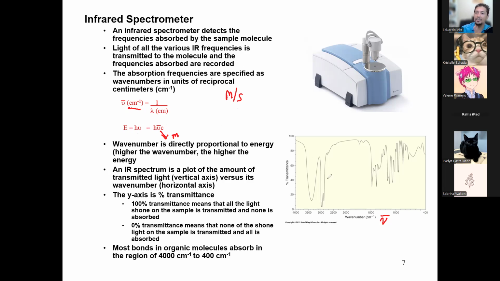Fortunately, it has the same relationship as energy, right? Small number, like 400, small energy. Big number, big energy, right? Small number, small money. Big number, big money, right? Small wave number, small energy. Large wave number, large energy. Okay? Does that make sense? It has the same relationship. So just remember that. The small number is the small energy, the big number is the big energy.